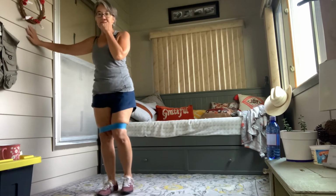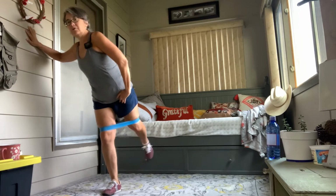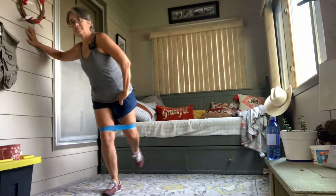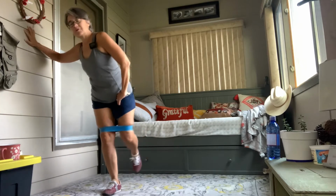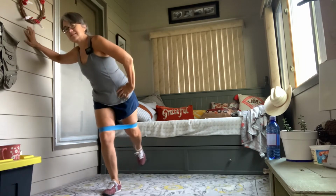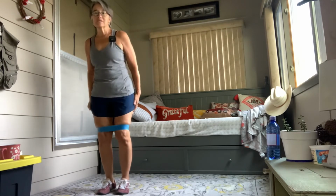Okay, I'm going to do my pushbacks now. Right leg's my stabilizer, so I'm going to push this back. Good job. Push it back far. Good. Okay, whew. I'm going to shake it out. So you can stand up and shake it out if you need to. And we're going to go into the pulses next.